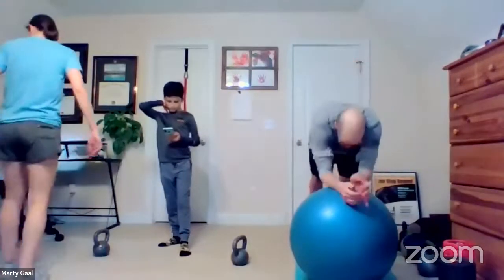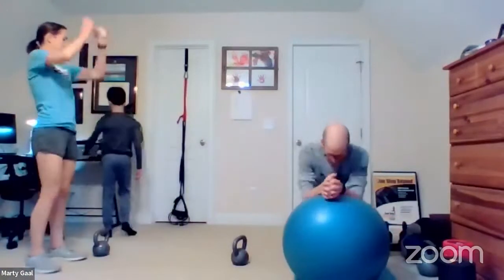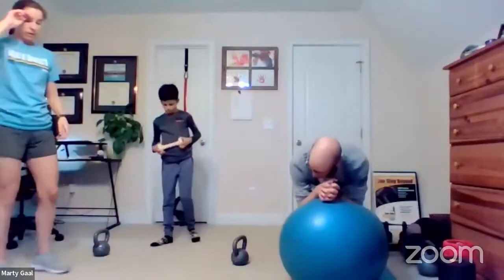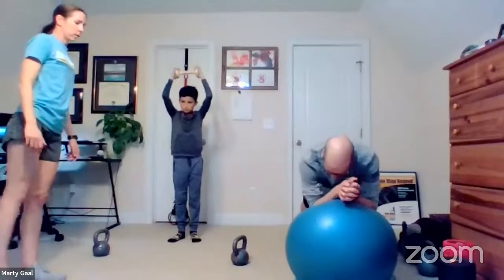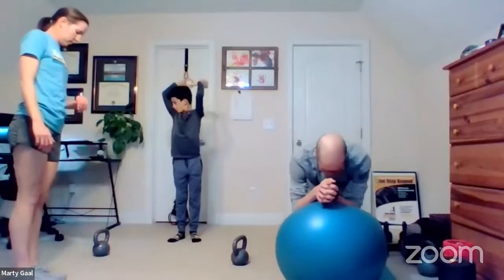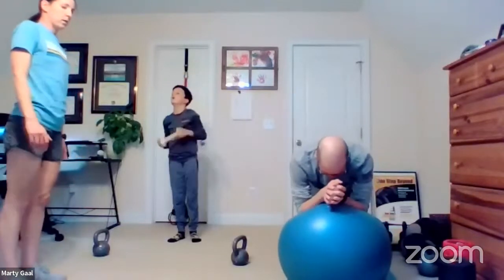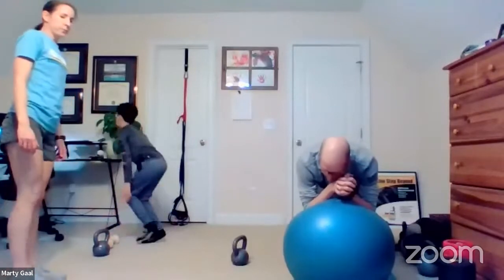Logan, why don't you put the phone down and do tricep like this? Can you do that? Okay. Maybe just do like 8 or 10. Okay. I did 4. It's hard when I forgot. Yeah, okay. No problem. Halfway.